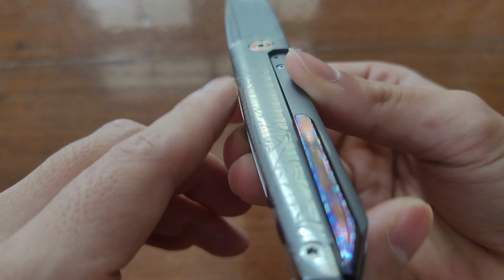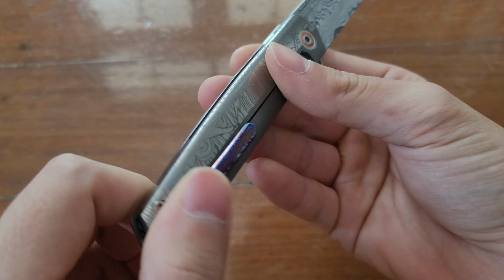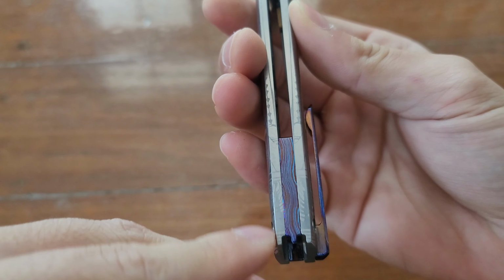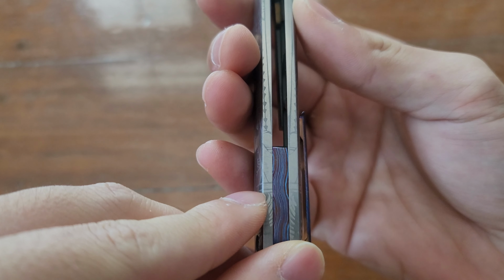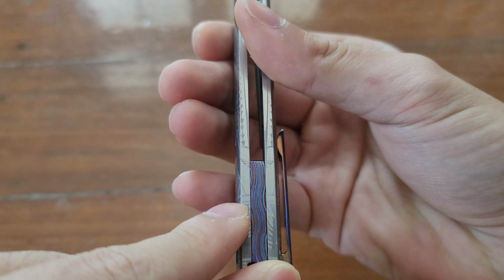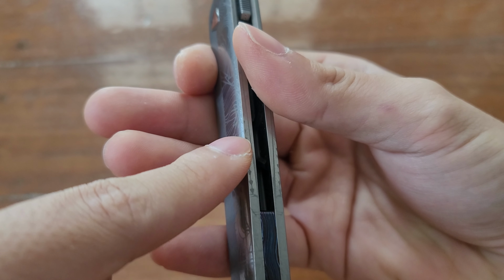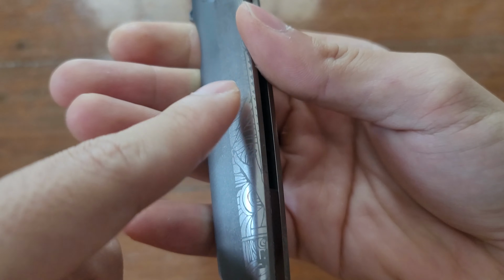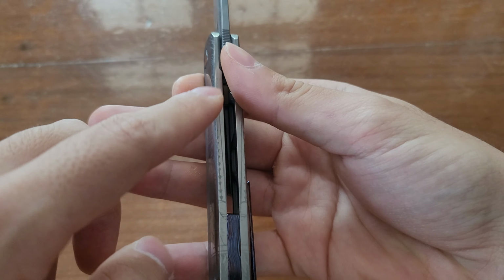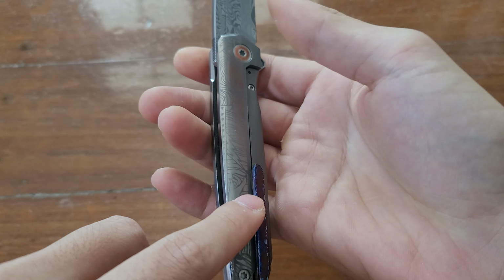But this is a contoured surface. You can see that it's very nicely contoured. And the pattern continues from the frame onto the back spine. So this is the same pattern continuation. If you notice this line, it goes to the frame. You notice this pattern? It goes down here to the frame. So this is the extremely difficult part. How do you get a pattern to match perfectly on a contoured surface and on the back spine? One same pattern. Just really cool.